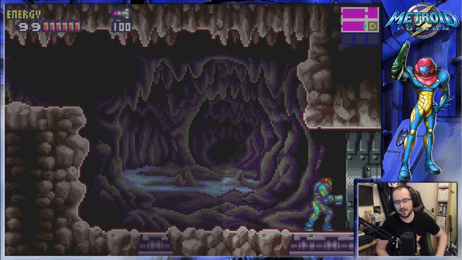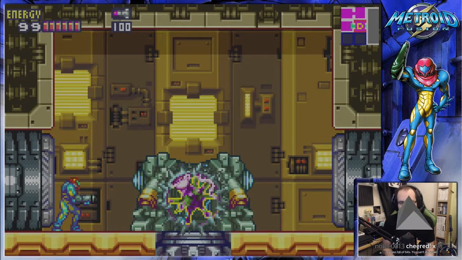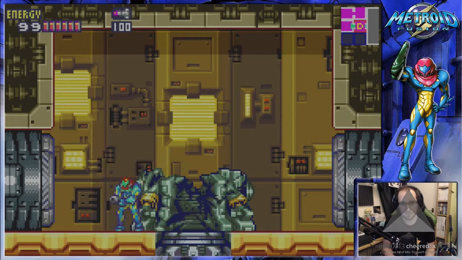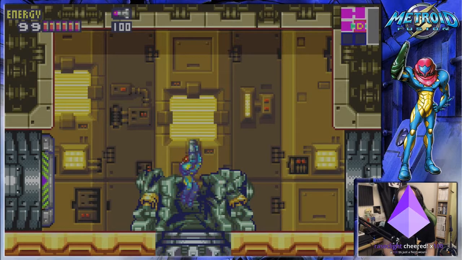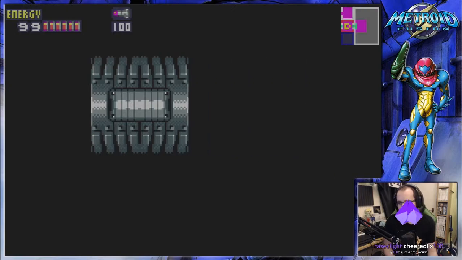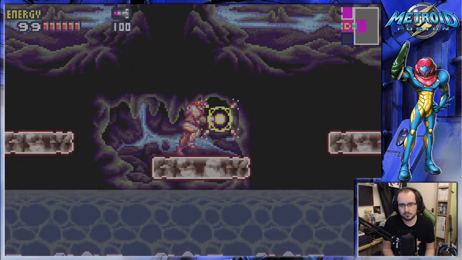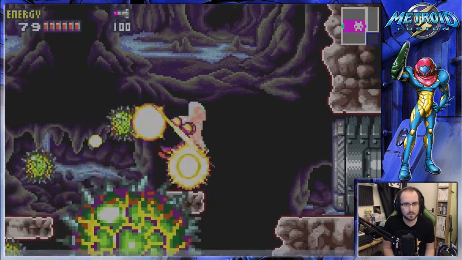Get my health back. Right. No, it wasn't the water. It's when I'm on the ground as well. Because I try to change direction mid-jump or something, all of a sudden, I don't go high. I don't know what I'm doing wrong. I just wanted to jump. That's all I wanted.